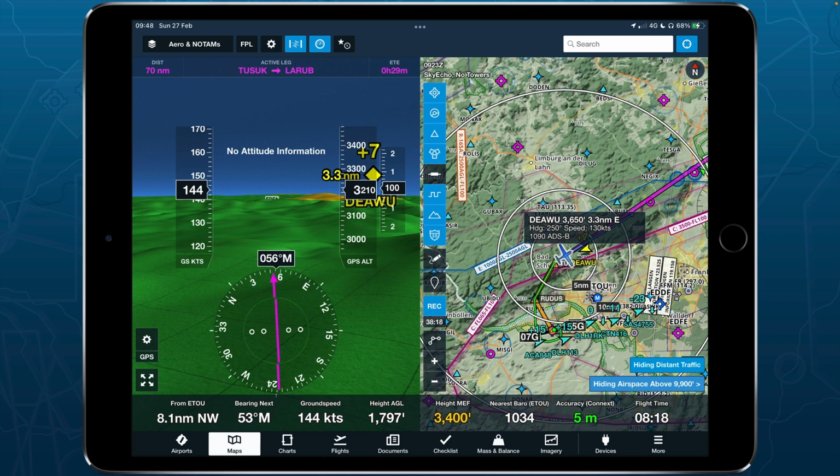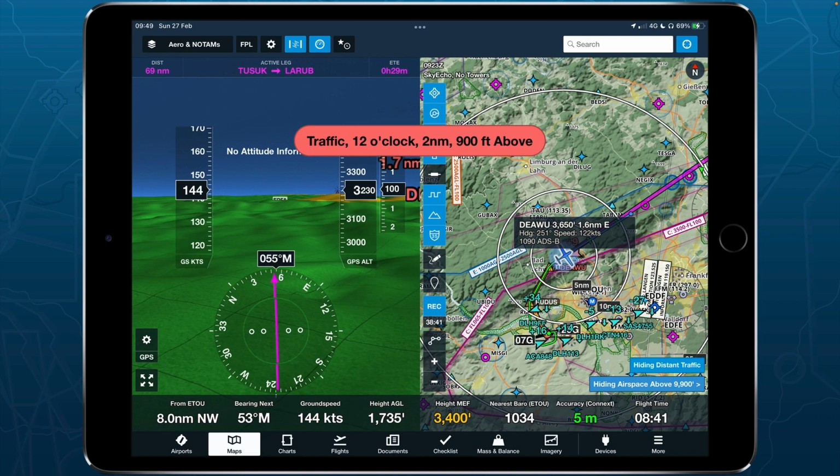If your aircraft and the traffic target are each moving faster than 40 knots, the traffic target will turn yellow if it's within 2 nautical miles horizontally and 1,200 feet vertically of your current position, or will be there within 45 seconds. The traffic target will turn red and the traffic pop-up will be displayed if a traffic target comes within 1 or 3 nautical miles horizontally and plus or minus 1,200 feet vertically of your aircraft's position, or will be there in 25 seconds.